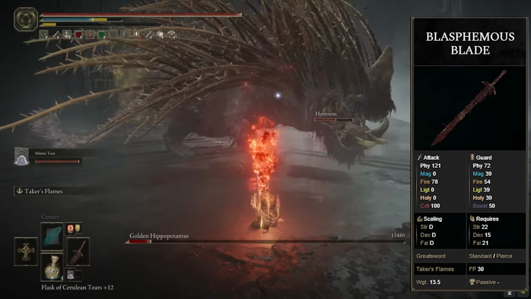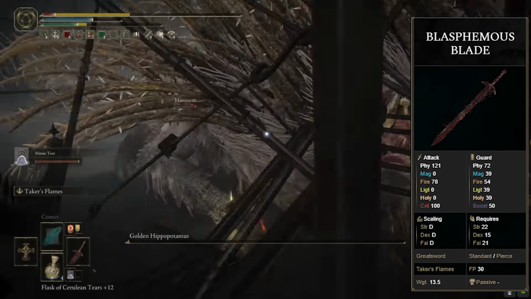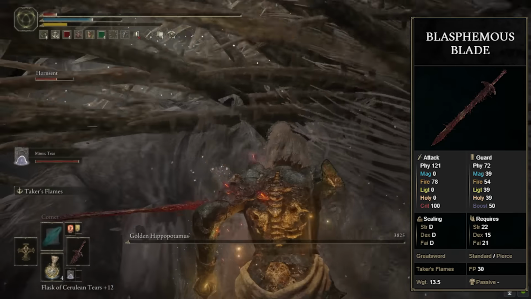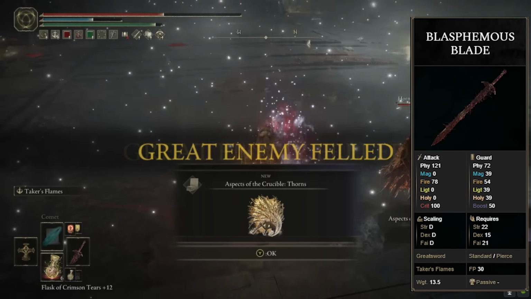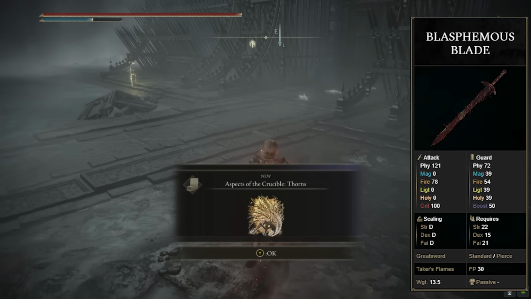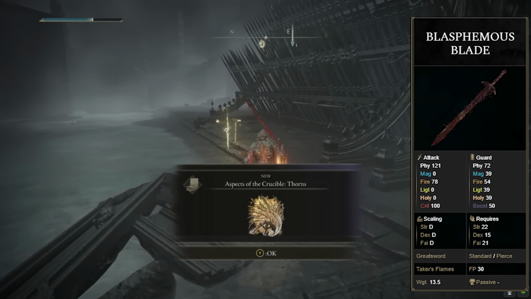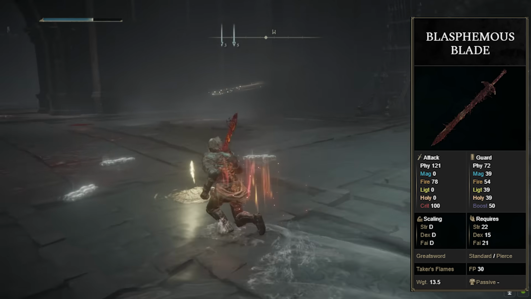But what this weapon does is every single time you hit something with a special attack, it heals you. Whenever you kill something with it, it also heals you again. So it makes it one of the most effective items for just spamming the special attack and just healing nonstop. So it's an absolutely fantastic item. To get it, we're just going to have to make a run through Volcano Manor like such.